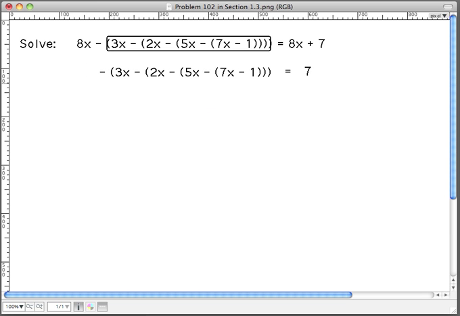Now, where are we? Well, we're looking at minus parentheses. How do we handle minus parentheses? Well, it's simple. We just change the signs of all the terms in there. The key question here: how many terms are inside there? And that's that vision thing of seeing everything within parentheses as a single number. I submit to you that there are two terms within the outermost parentheses. Here they are.